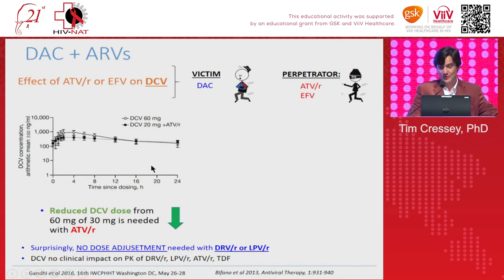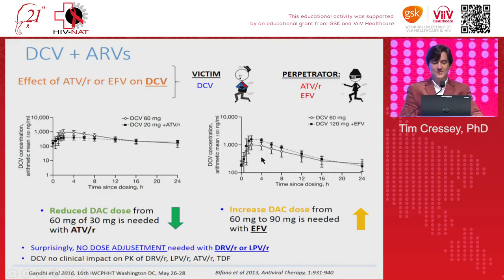Now, what happens if you're on the first line, just efavirenz, for example? Again, it's a little bit tricky with declastevir, because here you'd have to increase the declastevir dose because of some induction of the enzymes, which is reducing the declastevir exposure. So declastevir is a little bit more complicated when giving with antiretrovirals. With the PIs, a little bit complicated, especially if on atazanavir, and with efavirenz, again, a dose increase. You don't necessarily need to change the regimen, but you have to really look at the declastevir dose.